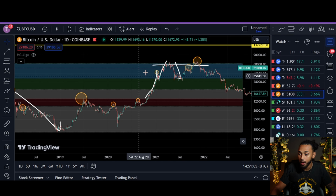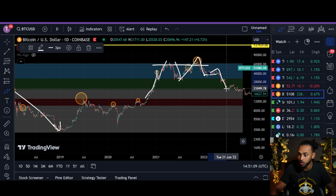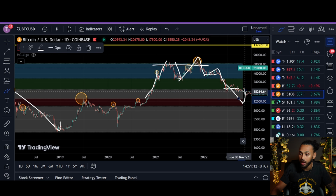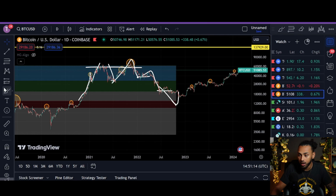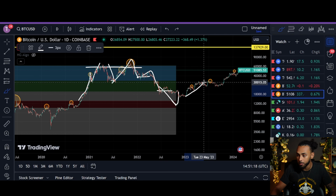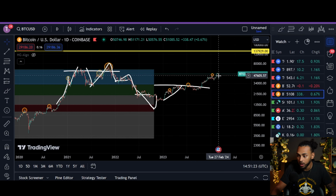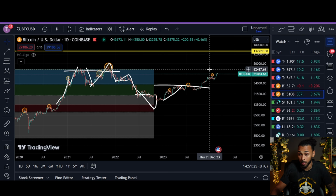Where do we go after that? Back to 1.618, back to 1.272, lose the 1.272, back to the 1, lose the 1, continue down right here to retest around the 618 to 786 box, never really touched it. Now we came back up, ran into some resistance. Where was resistance? 1.272. Where are we now looking to go up towards? 1.618.